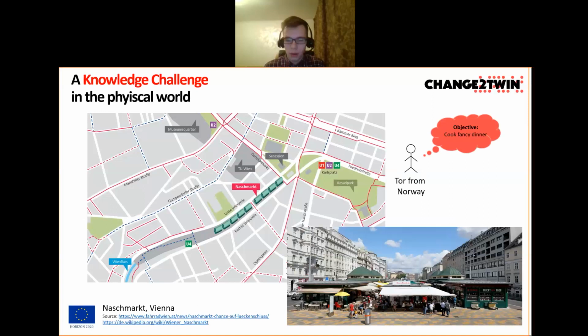Those people, I think Marcella and others, are from Vienna, they know the pictures. This is actually where our office is, just right next to Karlsplatz, and this is called Naschmarkt, another marketplace, similar to a bazaar in the middle of town. And let's imagine we have Thor around, Thor from Norway. Maybe there's some mapping to somebody who's in the call as well. And let's assume I tell Thor, please, Thor, cook a nice dinner during the evening. Well, and I send him to Naschmarkt.